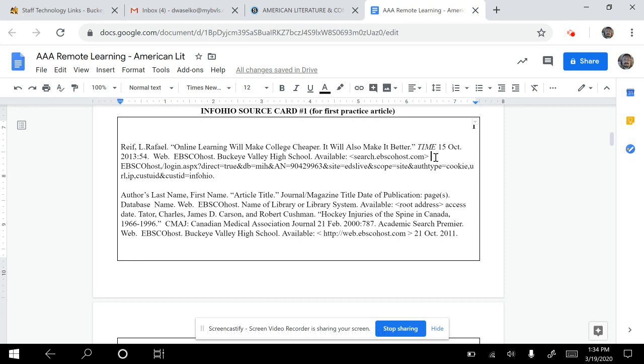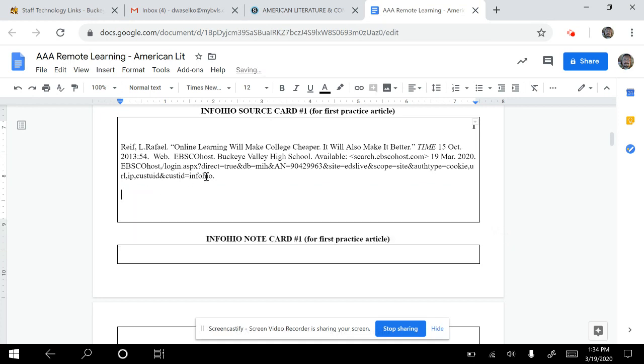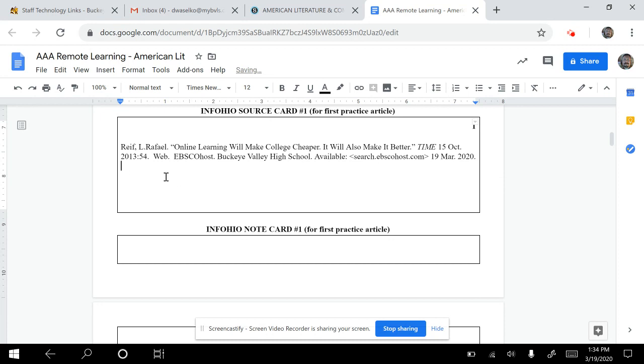date for you. So I know today's date, and I'm going to put 19, and then I'm going to put MAR period because I abbreviate, 2020, and there is a period at the end. All right. Now, everything on here is correct. I double check it against what I had before on my sheet, and I will see everything.